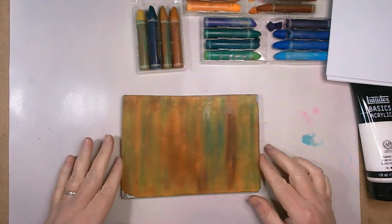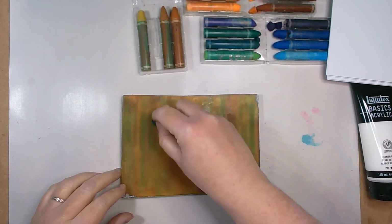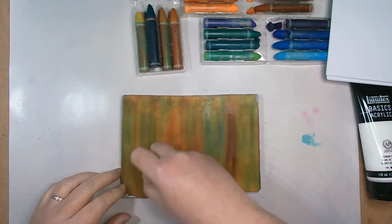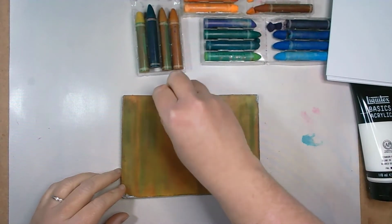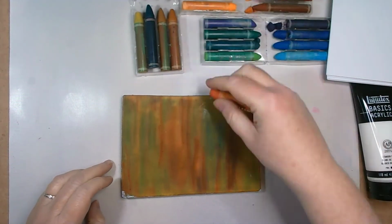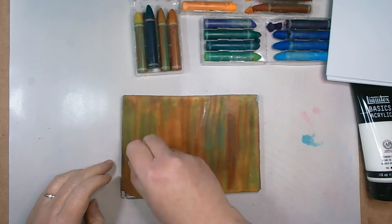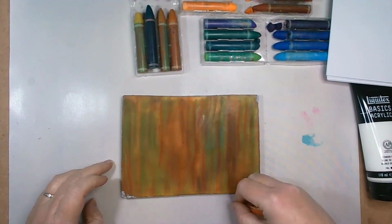Right, so I'm now going to add some more colour again. Again, I'm not fussy about what I add where, I am just sticking some colour onto my gel press. I do love my gel press, I think it's my favourite thing. There's still some little bits of water on here, so there's some hints of more movement. That's fine.